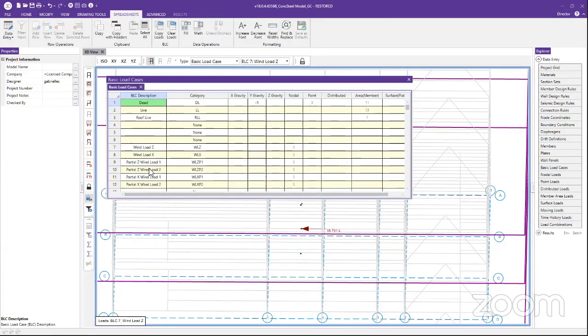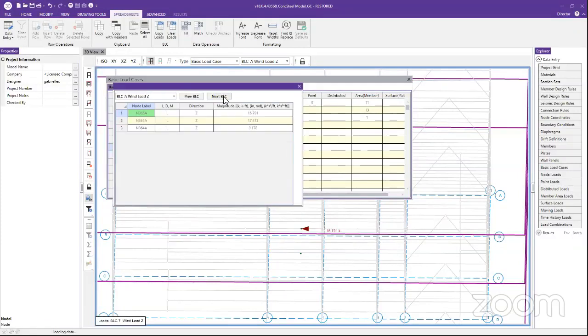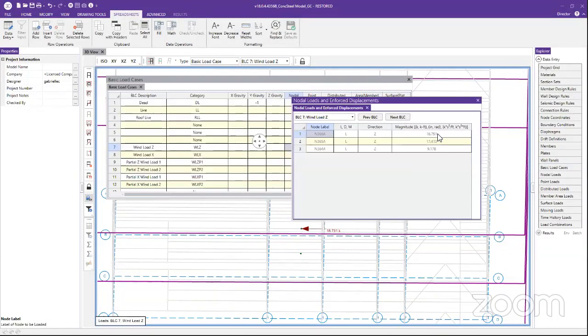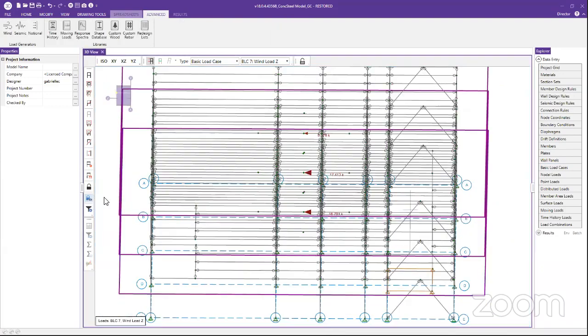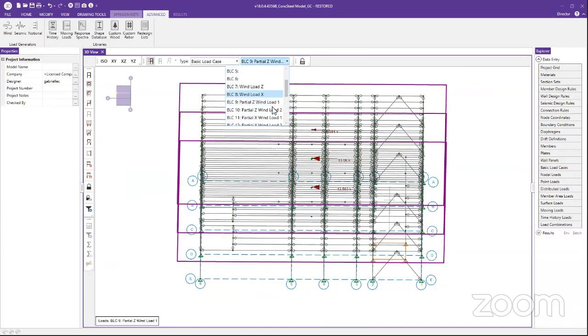You can also see them in a spreadsheet format, and that's also helpful to see specifically what these loads are as they're applied. We're about 16 kips applied there and 17 kips at the most in each direction. We have a diamond pattern that it gets applied in, and that diamond pattern helps to show that we're doing partial loading as well. So it applies in the main directions, X and Z, and then it will also go into a partial loading. Because you're applying this into a rigid diaphragm, it's going to help add that eccentricity to the model as the code prescribes. So we'll see that you've got X and Z directions, and I'm seeing those point loads.